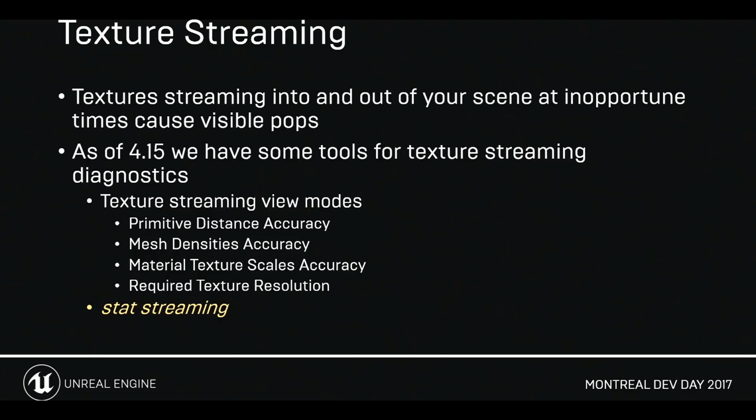Content streaming. So, well, again, we'll go over this kind of quickly as well. So texture streaming into and out of your scene can cause pops if you're not really managing it or staying on top of it. So we got a couple of tools to make this a little easier on you. We have the texture streaming view modes, which we added relatively recently to the engine. I think they went in, I want to say, 4.15. And then we've got the stat streaming metrics.